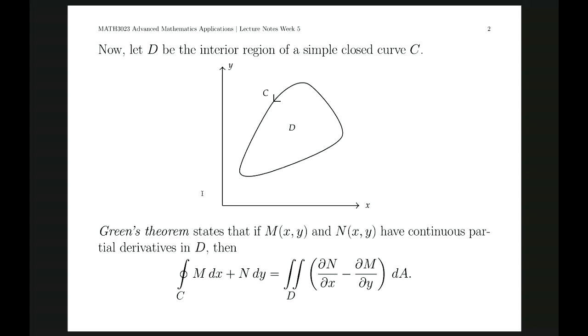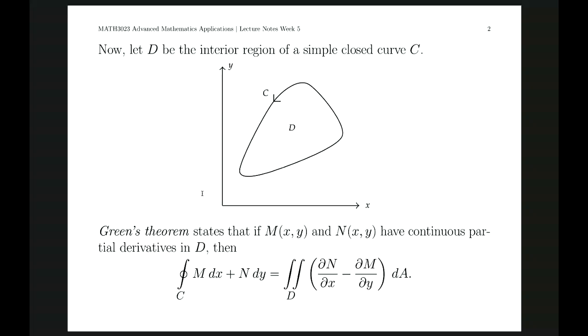So they're nice, nothing blows up, no square roots of negatives, none of that. Then the circulation can be turned into a double integral. The circulation around a closed curve C is the same as a double integral of the y component differentiated with respect to x minus the x component differentiated with respect to y. As always, this will be on the formula sheet.